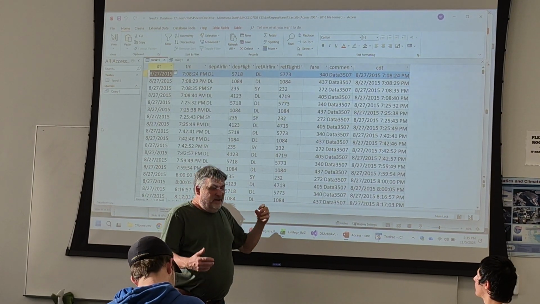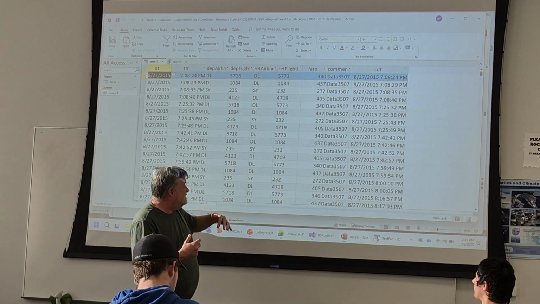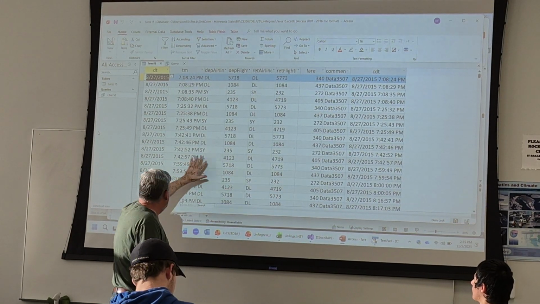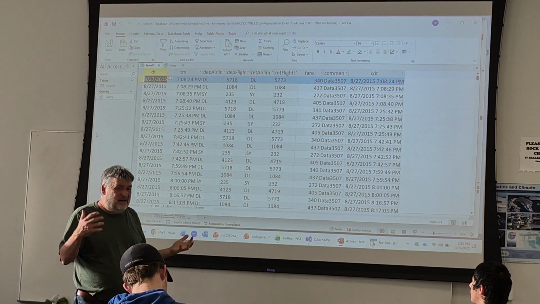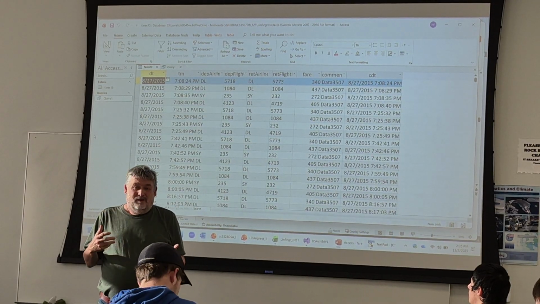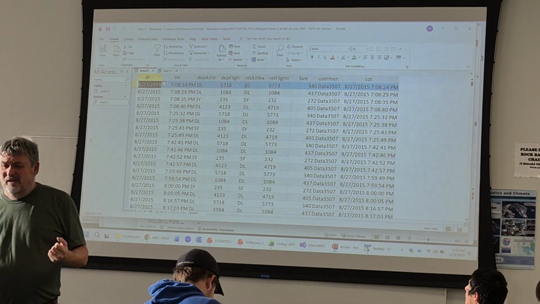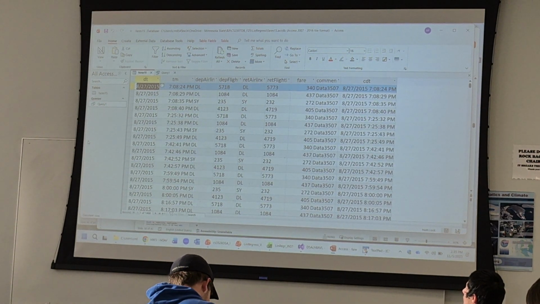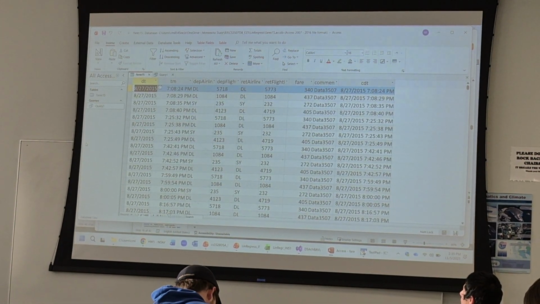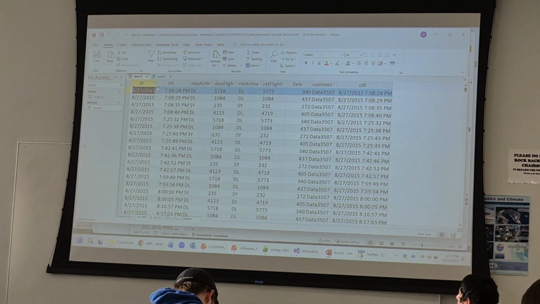I don't know that it necessarily makes sense to average together fares by date unless I am looking for some particular seasonal effect caused by some holiday, but otherwise I don't really see a good use for doing that, but it does work. I'll show you it works.